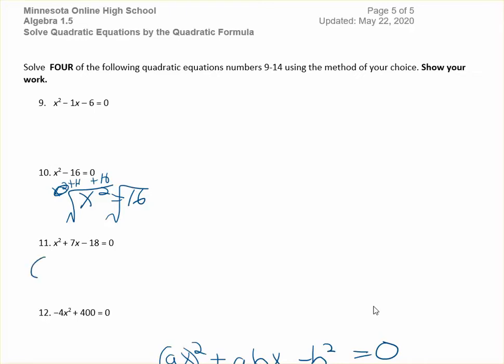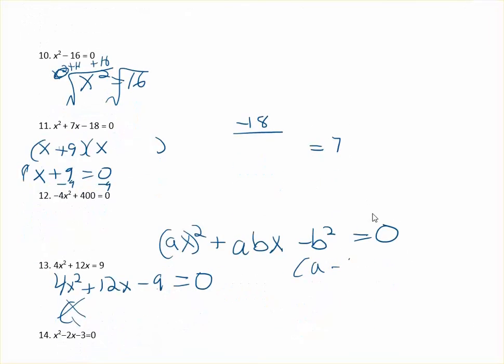Many of them can be solved by factoring. So you'll set those up by x and x, and then find the factors of negative 18 that, when you add them, you would get a positive 7. So think about that and what your factors might be. And then once you get your factors, remember that you will set that equal to 0. So like if one of these was x plus 9, you would subtract 9, and you get x equals negative 9 for an answer. So you've done this already, but just to practice.